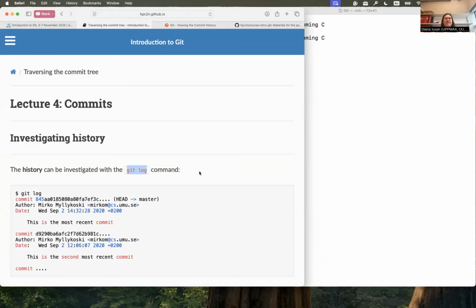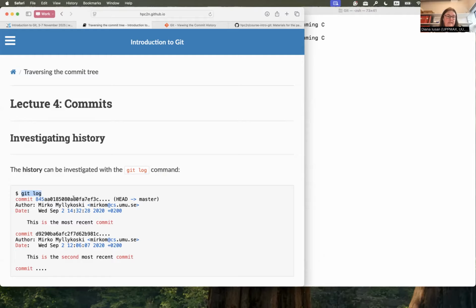So again, the history of all our commits can be investigated with the git log command. If we just use it as it is, git log is going to show all the commits starting from the latest one, or the one where the head is pointing to, and all its parents.